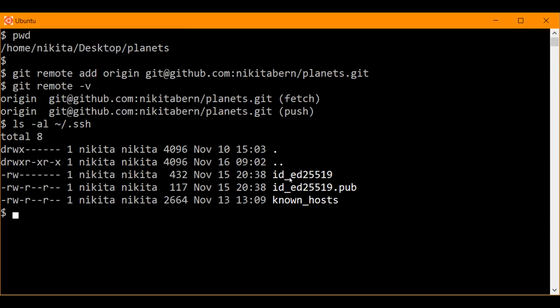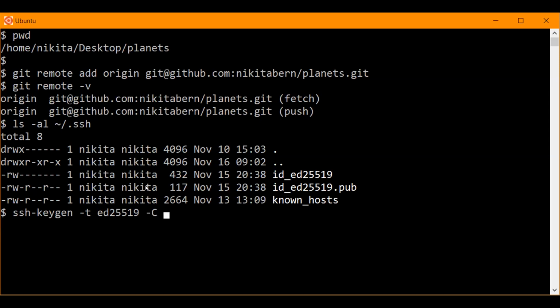So here, to create a key, we have a very fancy command, ssh-keygen for key generator, space -t ed25519. This is a specific algorithm. This should work for hopefully all of us.